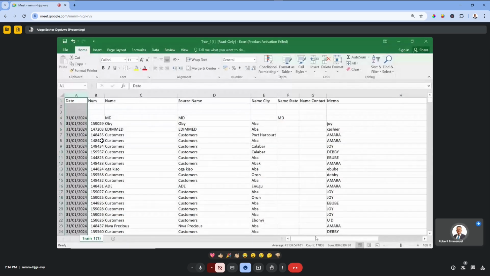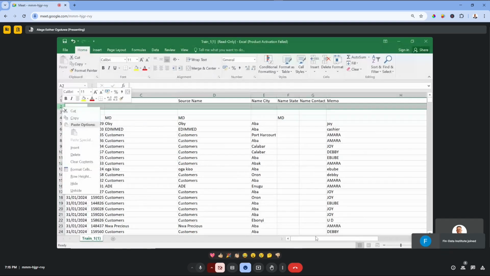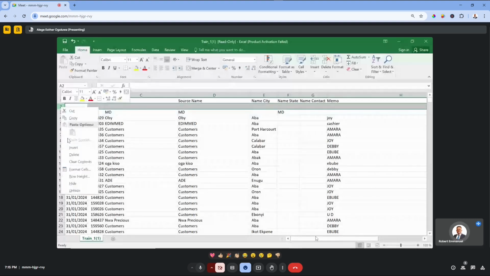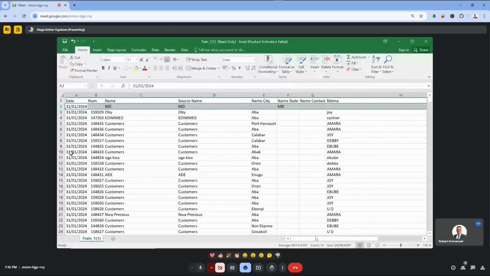Select row 2 and 3 and delete. Done. Okay, now look at that data. You see you have a number. Remove the number column, column D. Click on column D and delete.